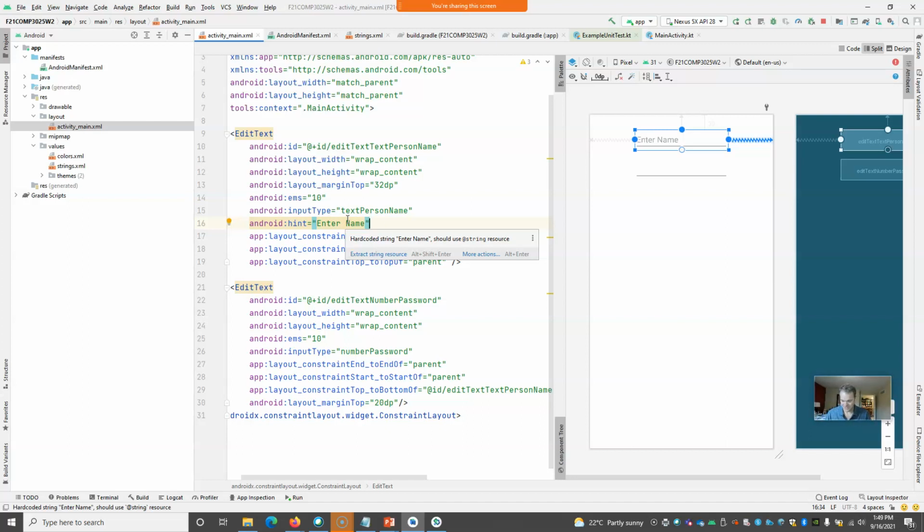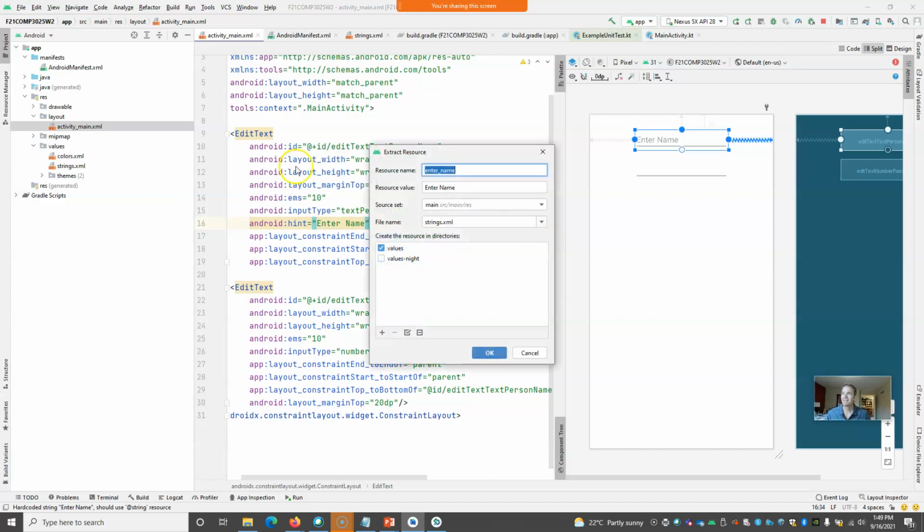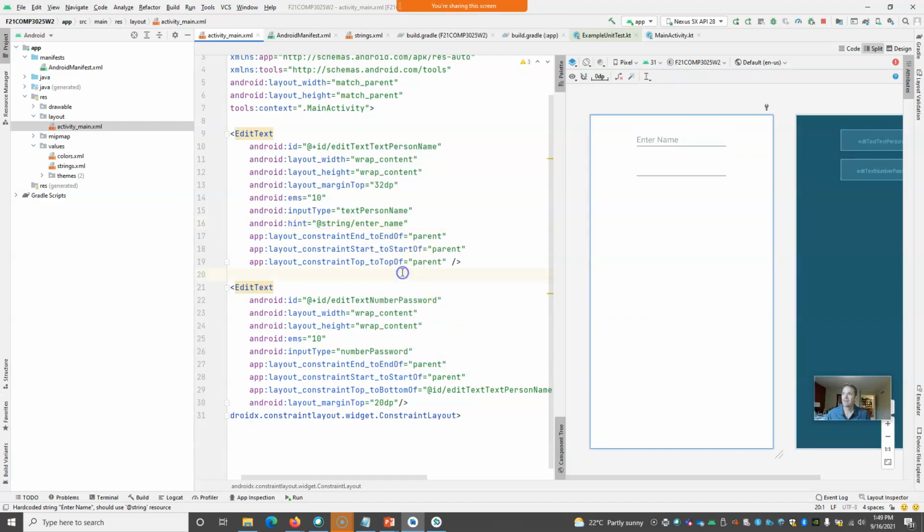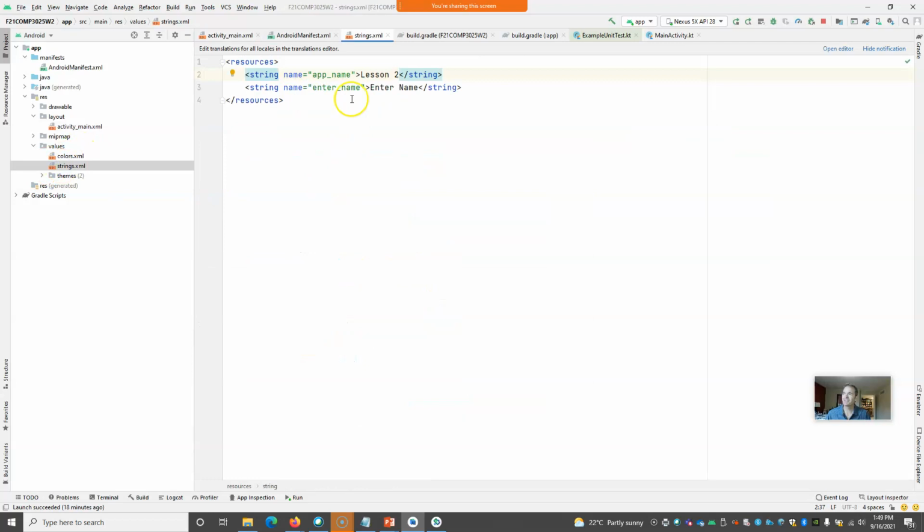It wants the string resource. You hold down Alt-Enter, or you can click on this here. If I click Alt-Enter, it defaults to extract the string resource. That's what it's going to call it. It shows you the file that it's going to put it in. We say OK. So now that's in our strings file, right? Enter name.